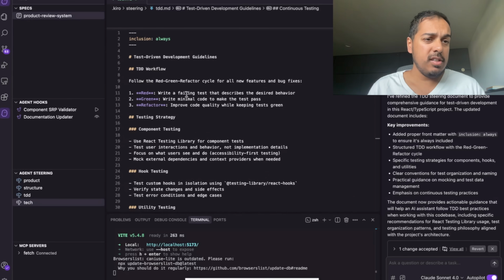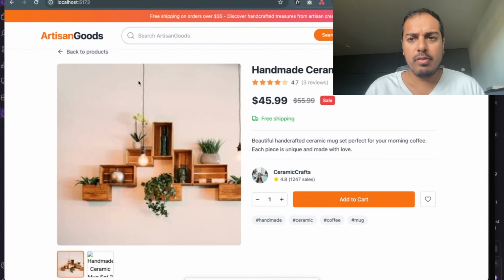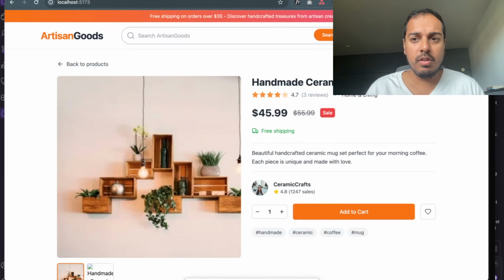Yeah, we see spec and steering play together really well. So actually, let's walk through specs now. For the application I have right now, I've got reviews, and I added a cart once before.